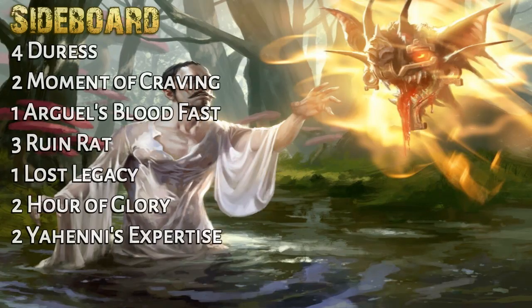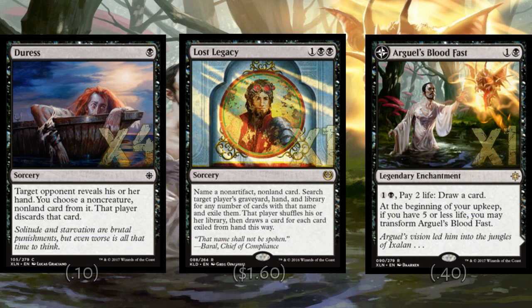Here's our sideboard right here. We're trying to sort of hose aggro and control in equal parts. Let's look at the control hosers first. You'll see we're playing 4 copies of Duress, another copy of Bloodfast, and a copy of Lost Legacy. Now, along with the Doomfalls in the main deck, this will give us 9 things that'll make them discard stuff against control decks, which is a pretty easy way to pick them apart. There's not much they can do sometimes against these heavy discard strategies.